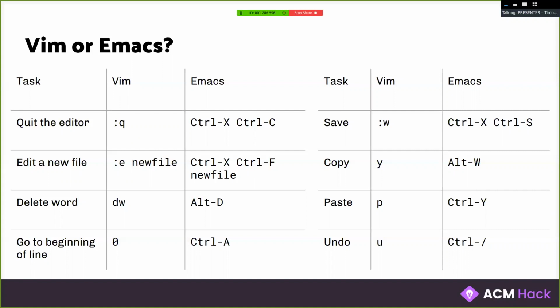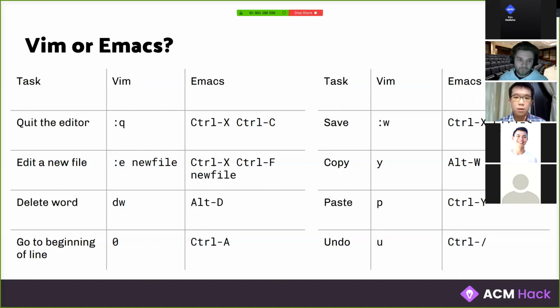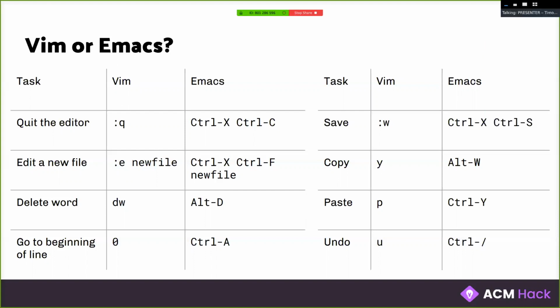So here's basically our answer to that question. It's our opinion that Vim tends to have more intuitive shortcuts than Emacs. It's much easier for people to learn Vim than Emacs, in my opinion. For example, I know a lot of people who have just used Emacs since 35L, but all they use Emacs for is its very basic features. They've never really advanced to the more interesting shortcuts in Emacs, just because it's very hard to remember them.